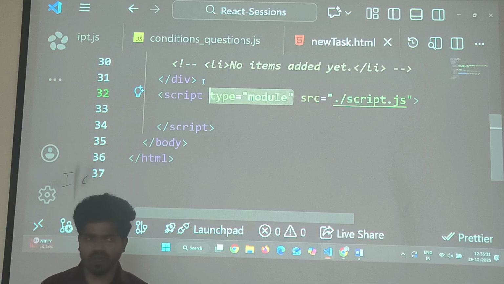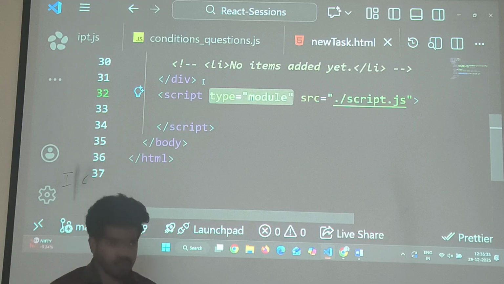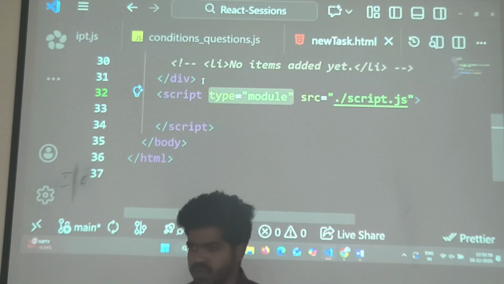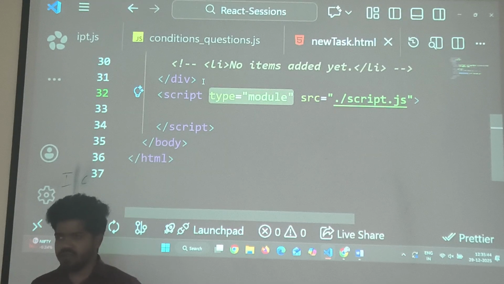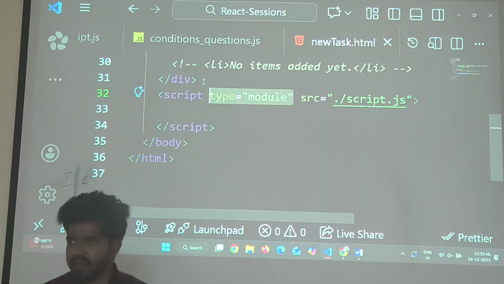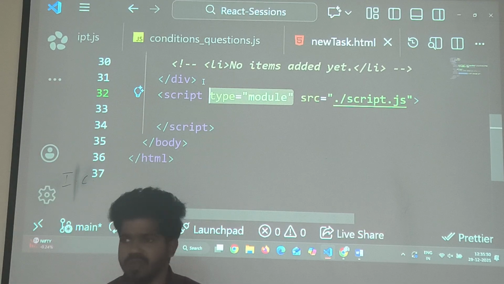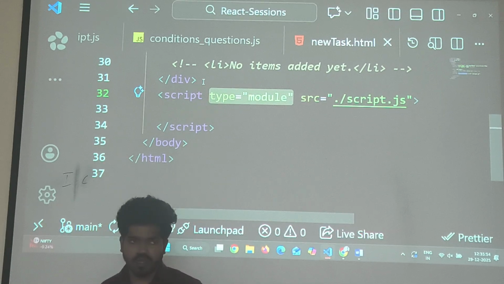Why? Because the browser only understands those languages. Whatever you use, React, Next.js, Tailwind CSS, shadcn components, it converts all of them to HTML components.